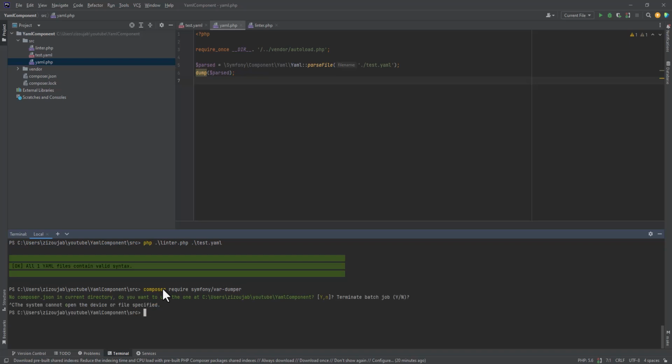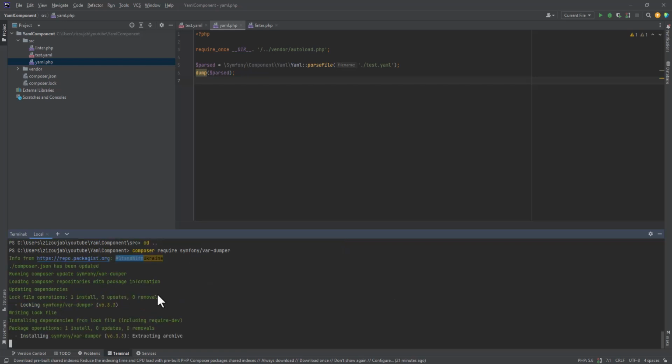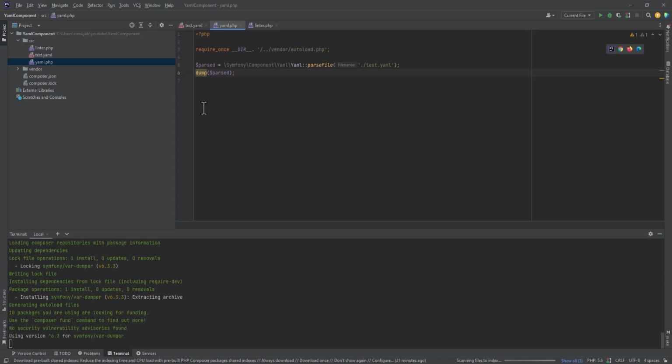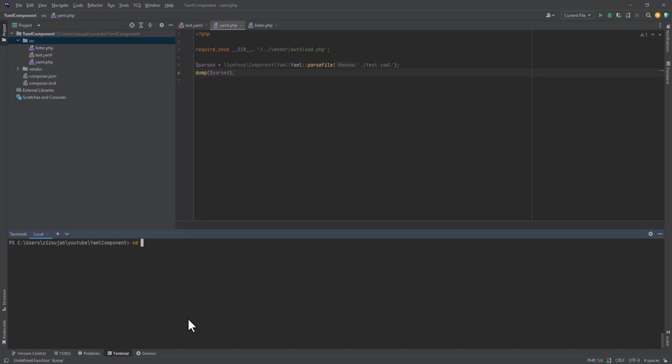Yeah, we need to do that not in the src folder, so I'm going to go a level higher, in the YAML component folder, and then re-execute that command again, and we should be okay to use dump, which is actually an enhanced way to dump variables in Symfony.